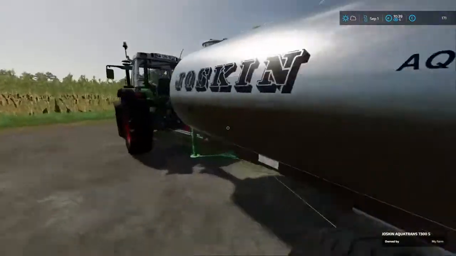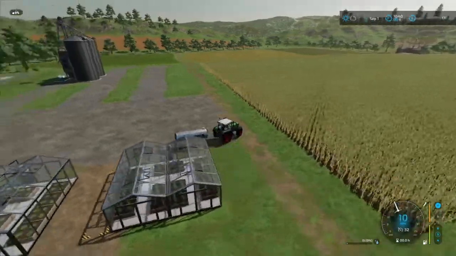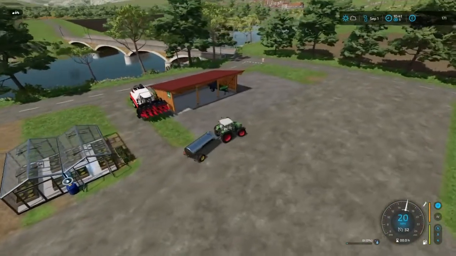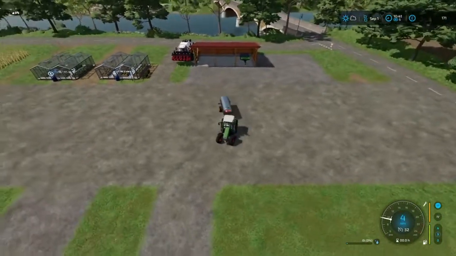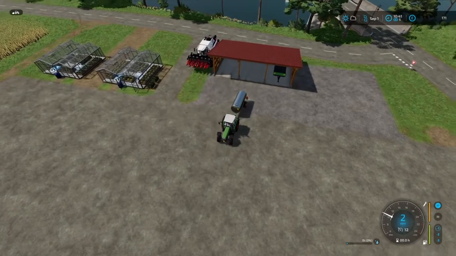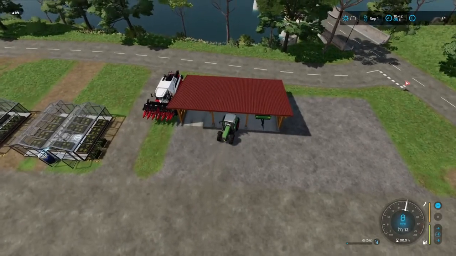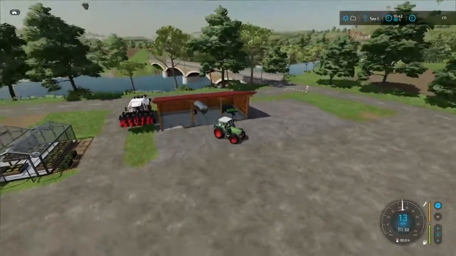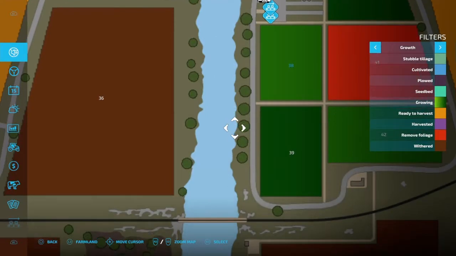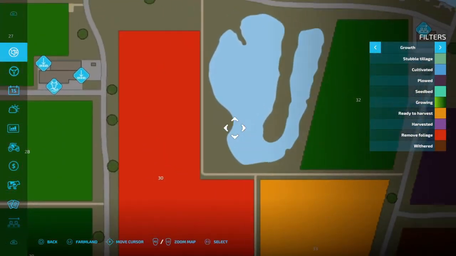So we shall get back into the tractor. I'm really loving the colors in this game. The gameplay itself is fantastic. I have been tinkering about with it for a wee while. So we'll put the water tank back in here. You can collect the water from anywhere along the river there. I usually go to the pond, because it's quite difficult to get an area along here to get the trailer down to without getting stuck. So I usually go over to this pond here.